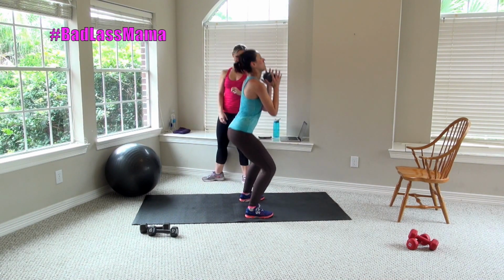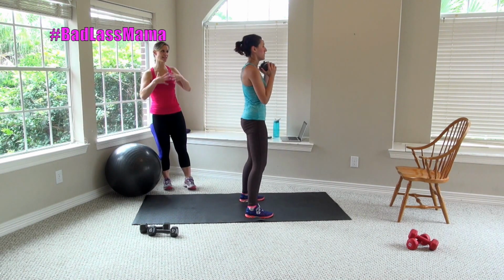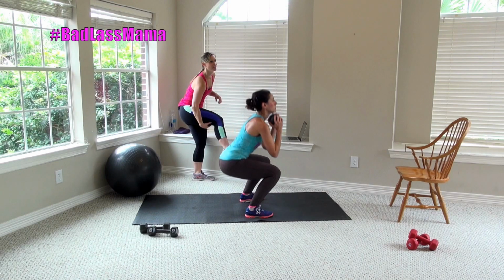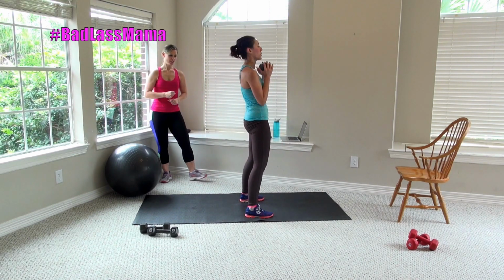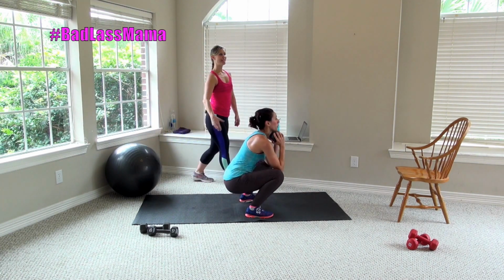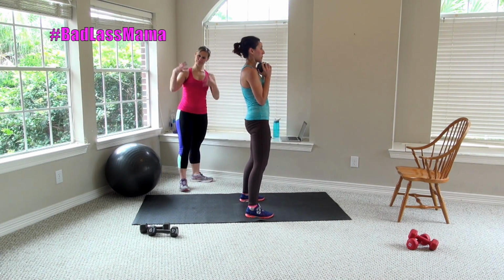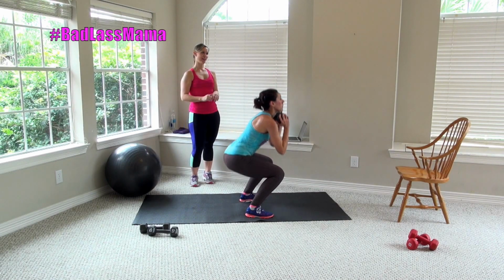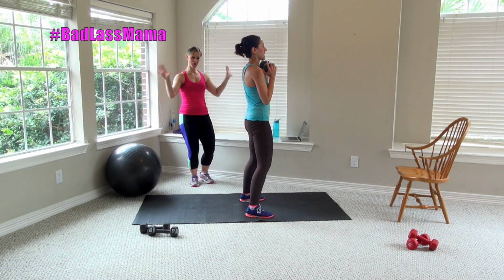Good. Down, you can see she's getting that good booty squeeze at the top, which also you're gonna activate your core when you come up. Good. And when you push through those heels, you will literally feel your hamstrings and your butt get you up there. Good. It's not just all about the front of your legs today. It's all about the back and the booty, because you need a nice hamstring and then a good tie-in and then the booty. You don't want a bunch of like cellulite and like loose thighs and then a nice round butt. You want it all like to match.